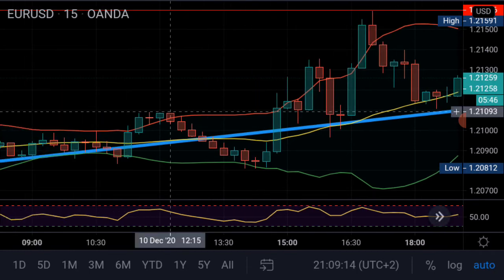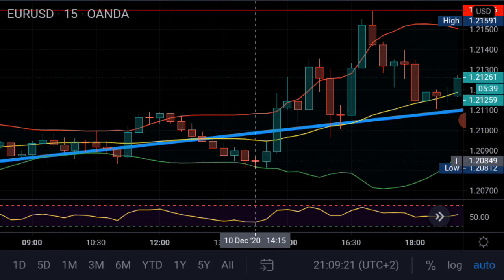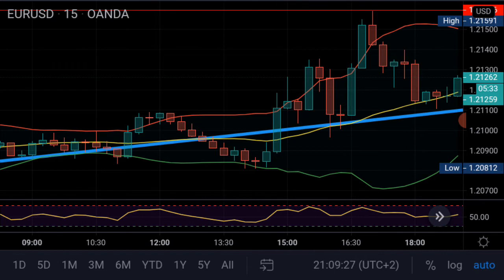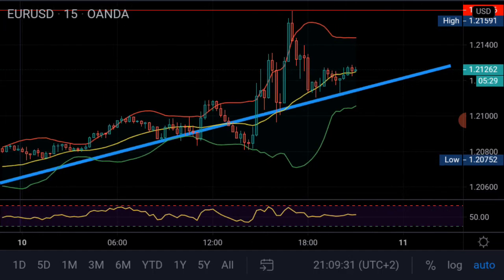Price opened above the Bollinger Band line, and you could have rolled that all the way back down to this Bollinger Band line. Now, price is in an upward trend motion, and it broke this support line. You would have put a buy, and you would have seen a complete uptrend. Price did not come back down to touch that trend line, and when it did, it came nowhere near breaking it.